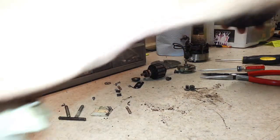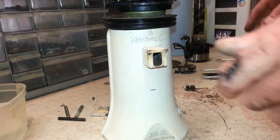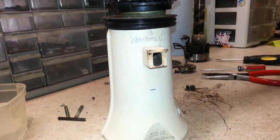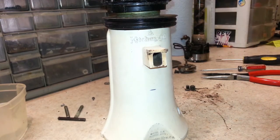These are getting done in black. This is getting done in green, and just got the door flap, but there it is. So we can set these aside and get these all cleaned up and sandblasted and powder coated, and then we'll come back after we get everything put back together.